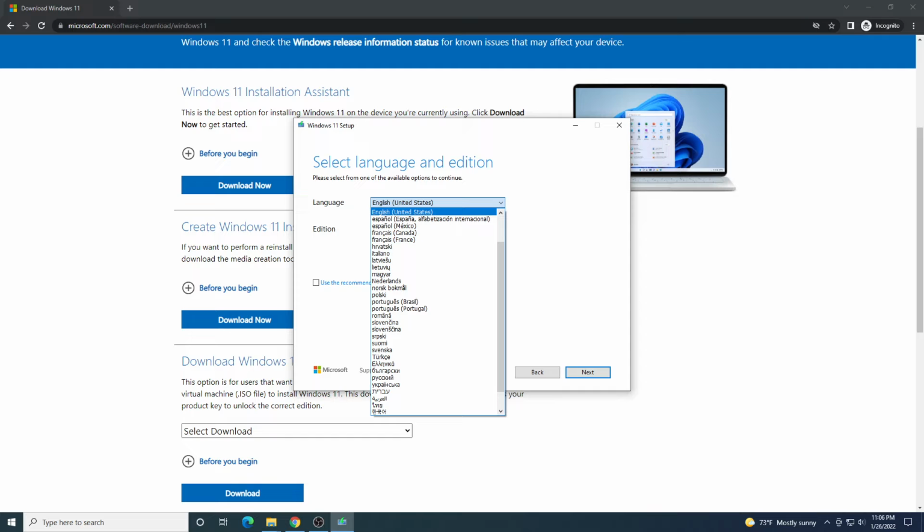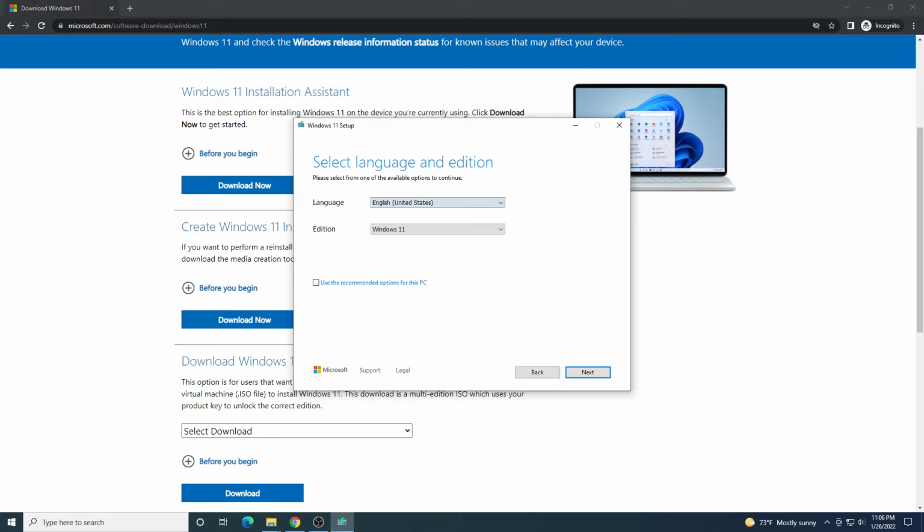If you want the English United States, or maybe English United Kingdom, or maybe your own country language, you can go ahead and pick here accordingly. And the edition, we are going to select the Windows 11. Click next. Here it says choose which media to use. I just inserted the USB, so make sure the USB is checked. Click next. And it says it found the SanDisk, right? So this is the SanDisk that it found that I inserted. Click next. And it's getting a few things ready.